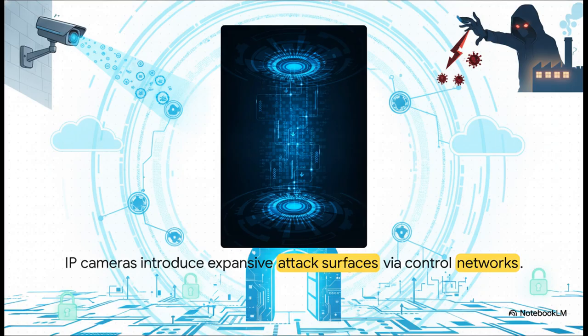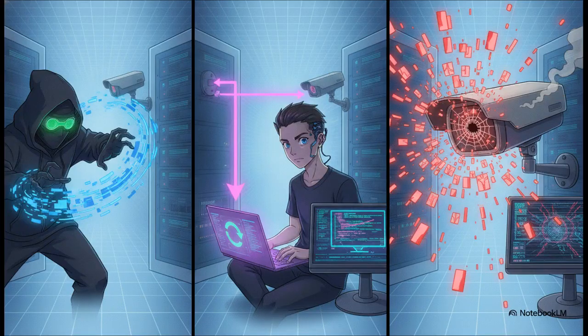And because they tie into control networks and cloud platforms, they open up expansive new attack surfaces. Malicious actors aren't just trying to spray paint the camera lens anymore. They're targeting these devices to infiltrate larger industrial networks. They're essentially using your own security system as an unlocked backdoor into your business. We can really break this down using the classic cybersecurity framework, the CIA triad. Let's walk through it quickly.